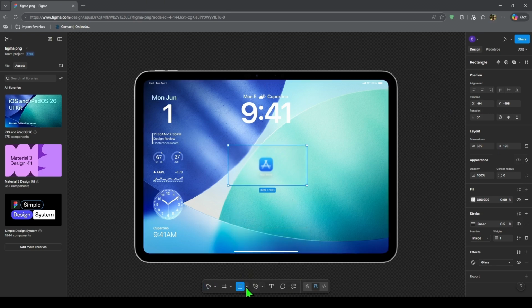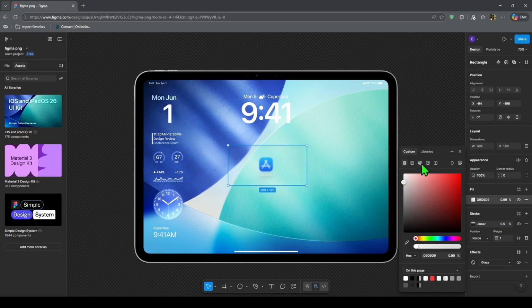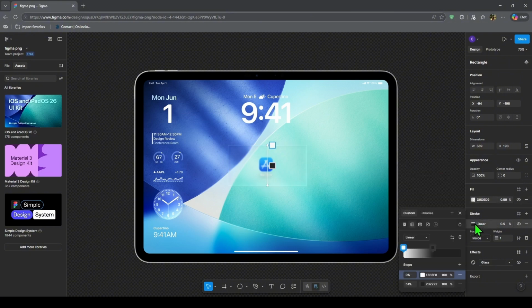So if your design has lots of stacked glass panels, don't expect the blur to compound the way it might in some other tools. If you want richer color behavior, try blend modes. Figma supports blend modes on entire layers, fills, and some effects. That means you can experiment with how the glass interacts with the colors behind it. For example, a subtle blend mode can help a tinted glass card feel more integrated with a vibrant background. Figma says blend modes can be applied from the appearance section for the layer or inside the fill settings for fills.